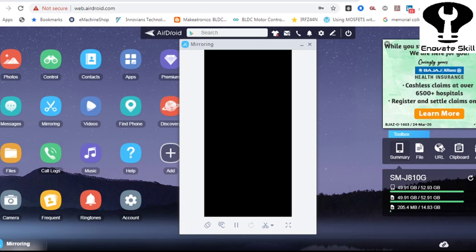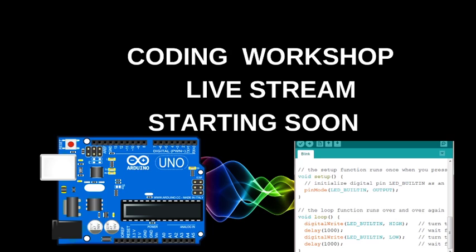Next session we are going to do advanced programming of Arduino, and then we are going to interface some components. In the next session we will discuss in detail how you can use Arduino for your applications, and how you can write code in an advanced way in embedded C, which we will discuss in tomorrow's class.